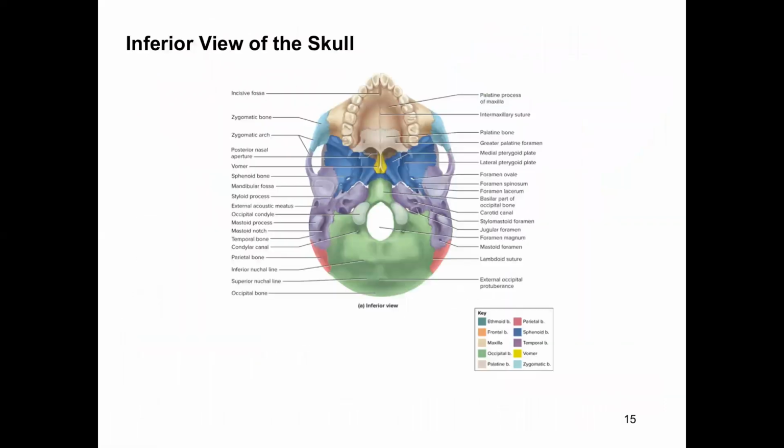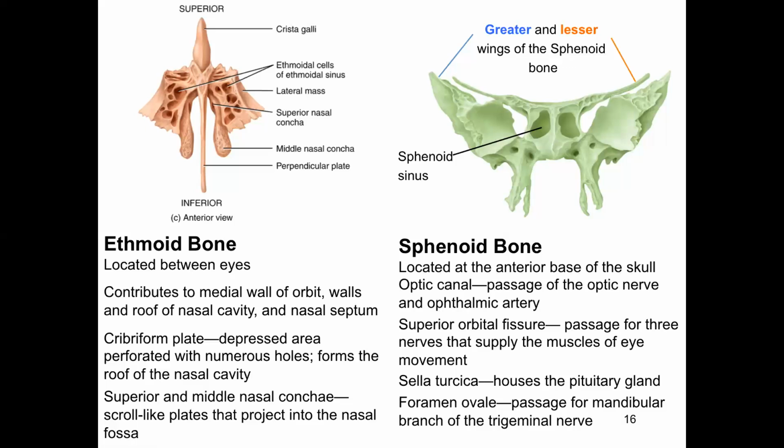Now, the ethmoid bone is anterior to the sphenoid bone, so it's between the eyes and towards the nose, all right? When you look at the brains, it has this cribriform plate, and there's a whole bunch of holes in there. That's where a lot of the neurons and the nerves from the nose go directly to the brain. So when they say they want to give a nasal spray for different vaccines through the nose, that's how it gets to the brain, through the cribriform plate of the ethmoid bone.